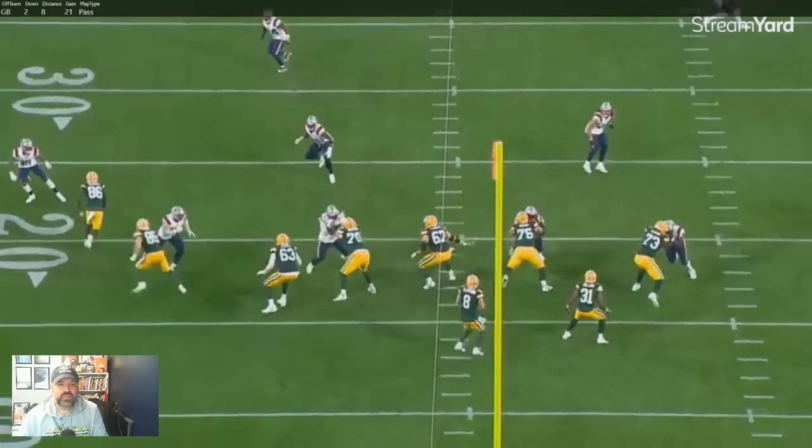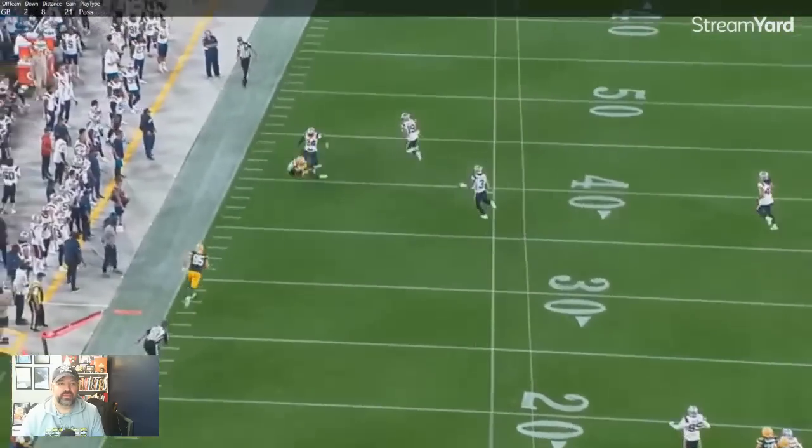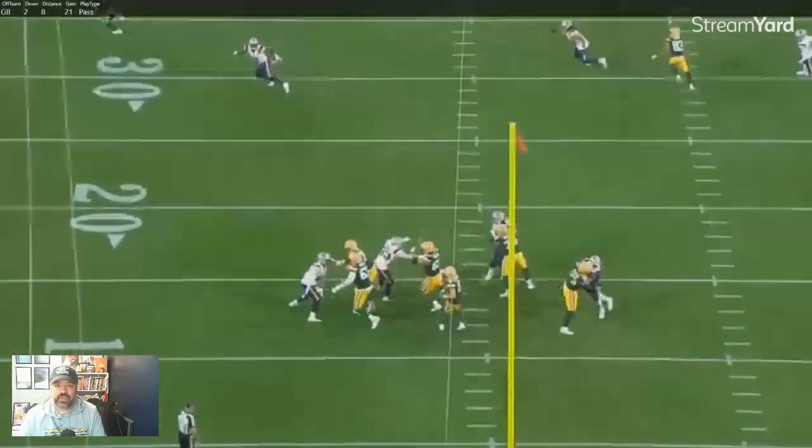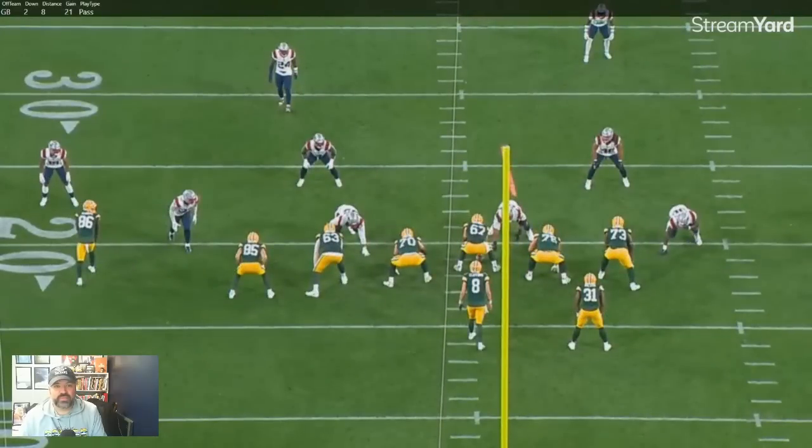Here, there weren't a whole lot of stunts. I think the Patriots did throw a decent amount at, especially Love, taking away the middle of the field, bringing some rusher stuff like that. But they did not do a whole lot of mixing up stunts on the front end, which, if I'm not mistaken, I remember looking at this last year. They didn't do a whole lot of that last year either. I don't know if that's just a recent Belichick thing or what, but that's not something they tend to do a whole lot. So not really a surprise, but you are going to get this little, so there he is.